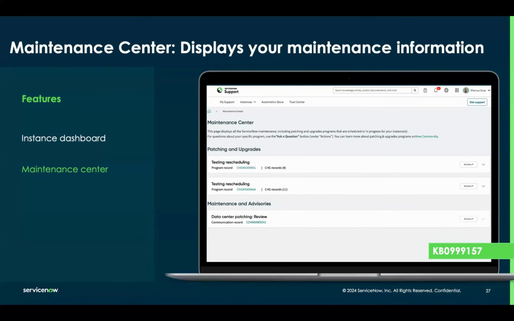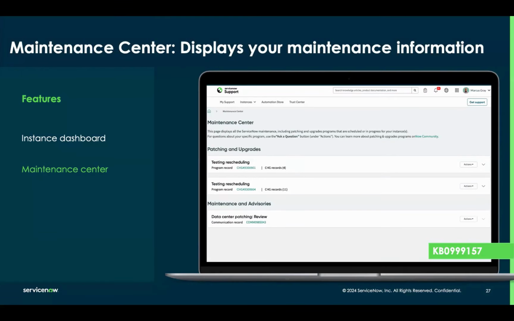We do have a team that monitors those communication records. Yeah, definitely. A full team that manages the comm records. And I think it's also important to call out that the comm records are different from case records. All comm records will begin with COMM. That's how you know that it's a particular communication. And again, it's a way for you to action and acknowledge and make sure that you're aware of what's going on or any advisories impacting your instances.